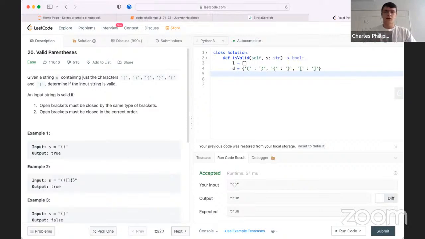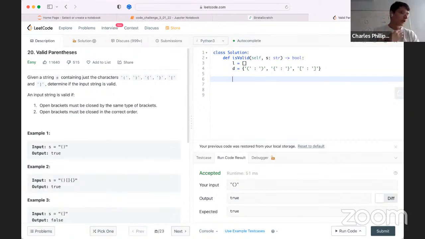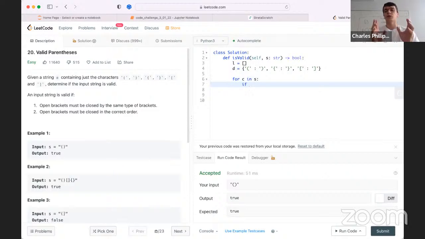All right. So now we're going to do what we said before. The next step is we want to iterate through every character in our string and determine whether or not it's in a valid position or whether or not it's part of a valid string. So I'm going to say for C in S. We're going to iterate for every character in S. I want to say if, what do we check for first? First, we want to see whether it was open or closed. So does anyone know how I can do that with this code I've written so far?